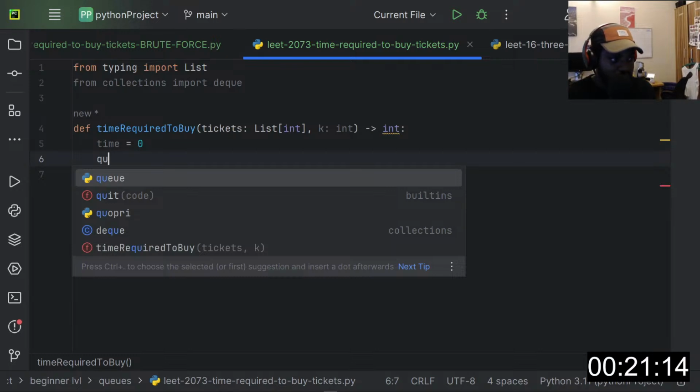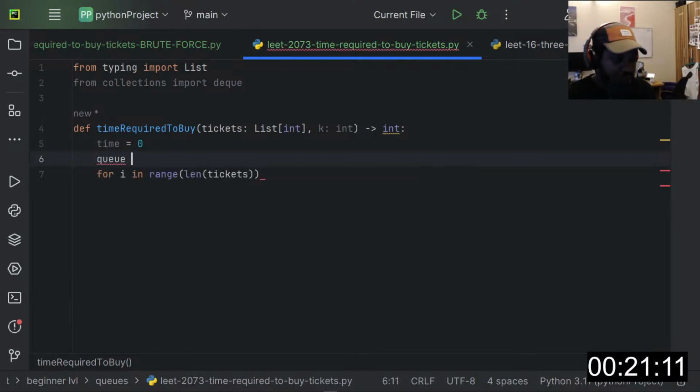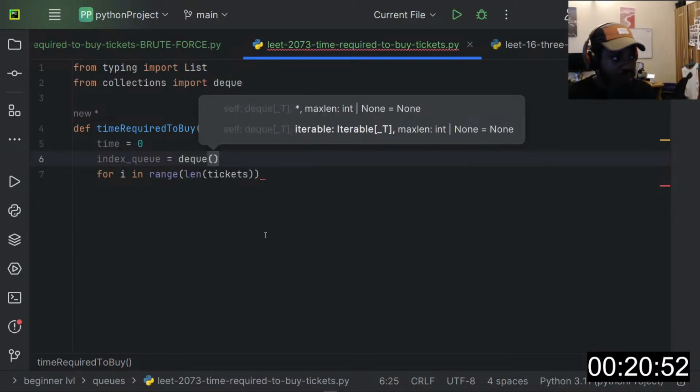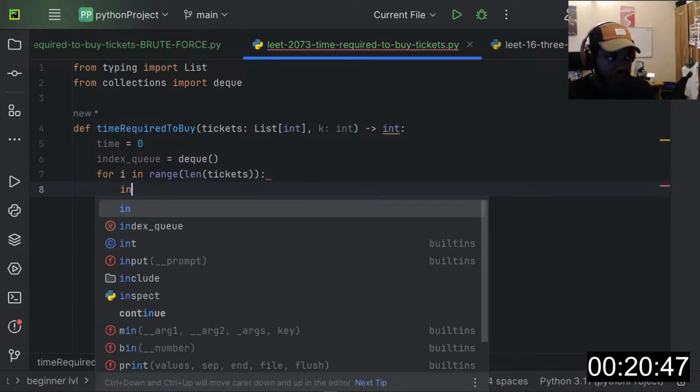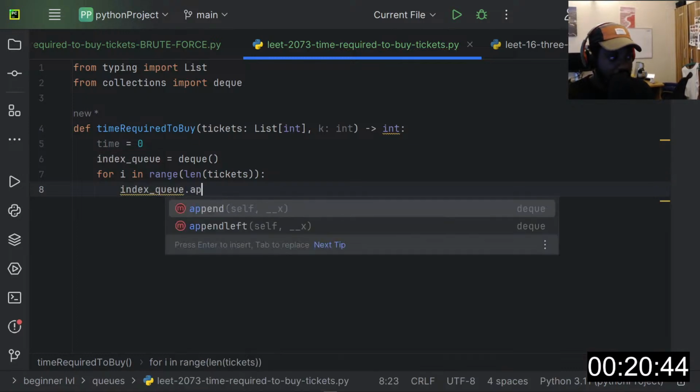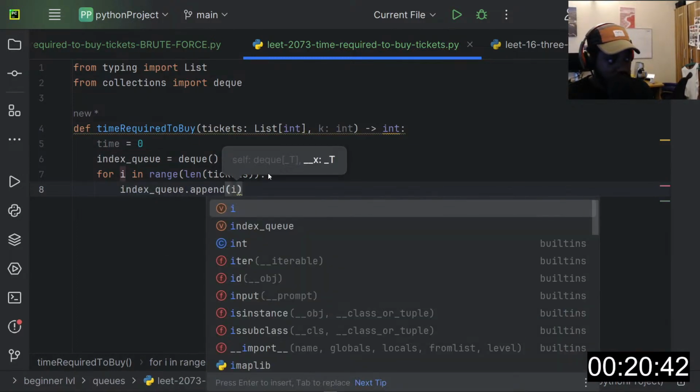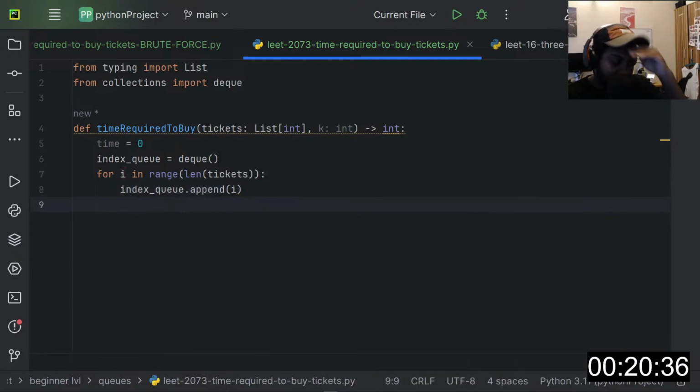I'll call this index queue, and this is going to be a deque. So all we need to do is to say index queue dot append I, right? So we are appending every index to the queue.